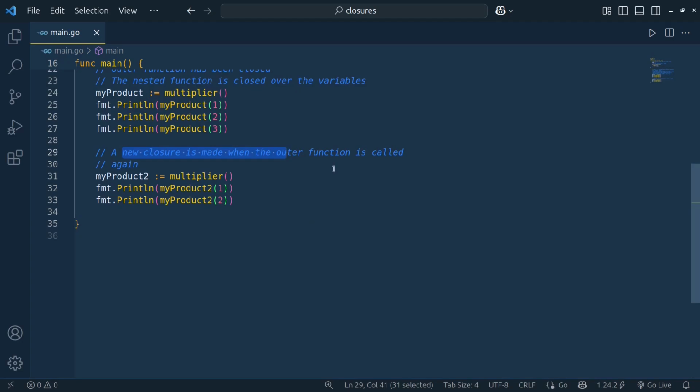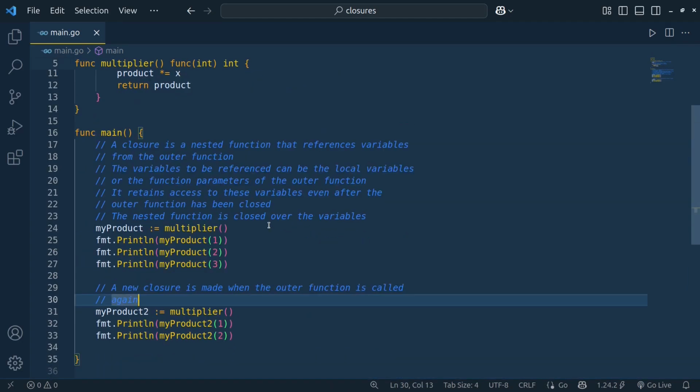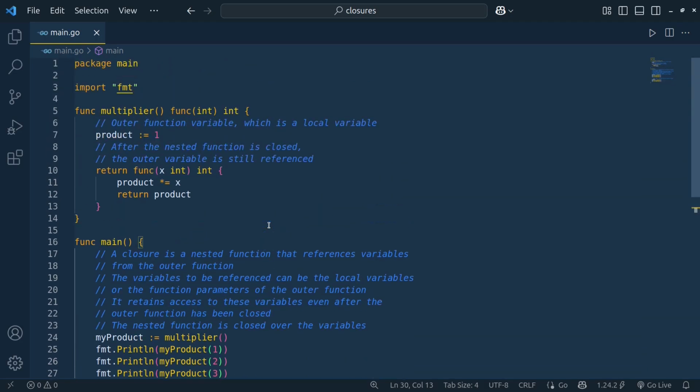Okay. So this video has discussed the use of closures. It is just a function that outputs another function, and the closures will be independent of each other when I call the outer function once again. And we can see that the local variable inside the outer function can be remembered by the closure, even though the outer function is used already. This is the end of the video.